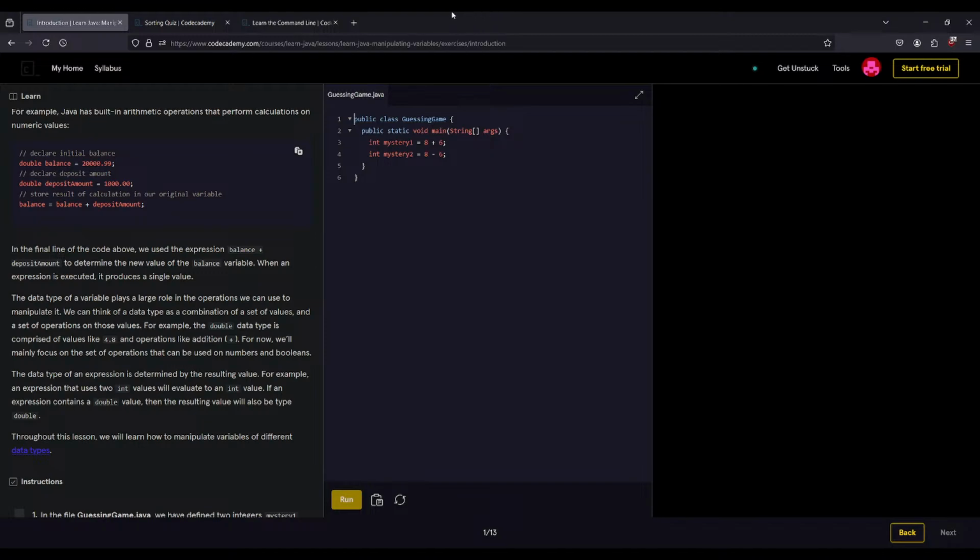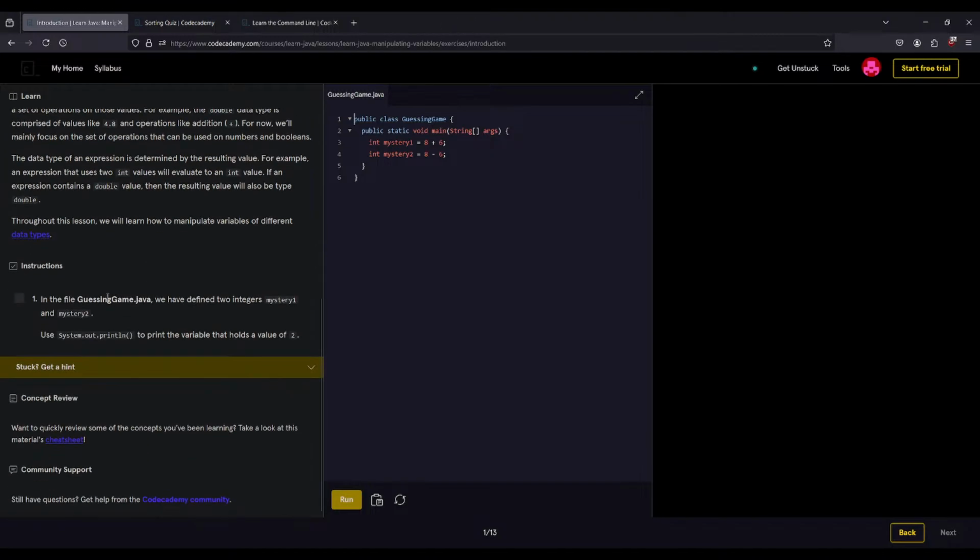Okay, what now? In the guessing game, we have to find two integers, mystery 1 and mystery 2.